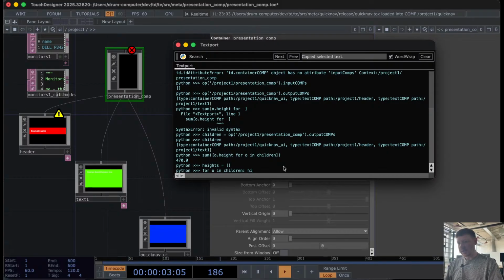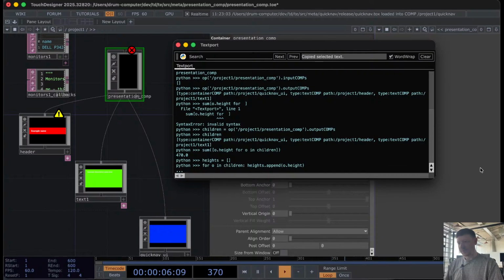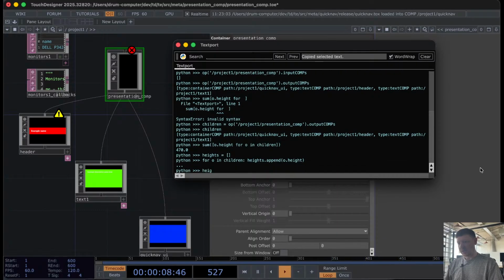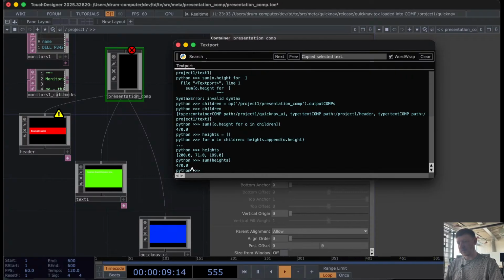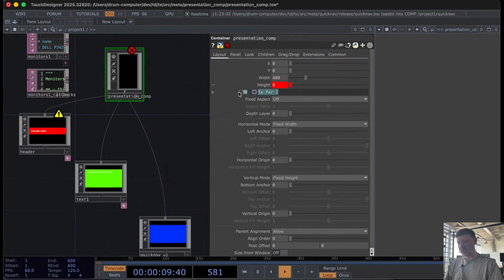We want to say heights dot append operator height, right? And then if we look at heights, you see that they are. And now if I say sum heights, it will give me 470, right? So it's the same result as here, but here is just a nicer one-line expression that we can put in this guy.